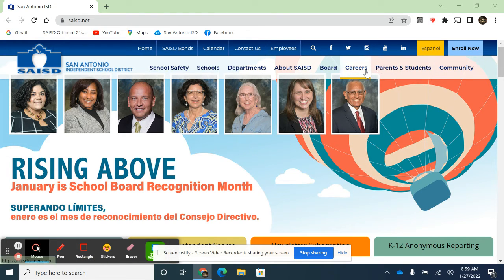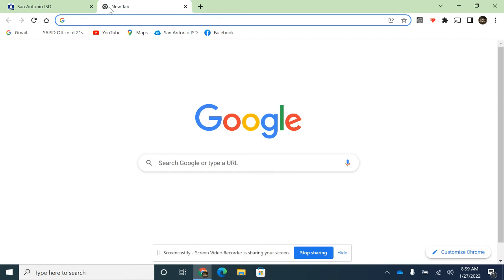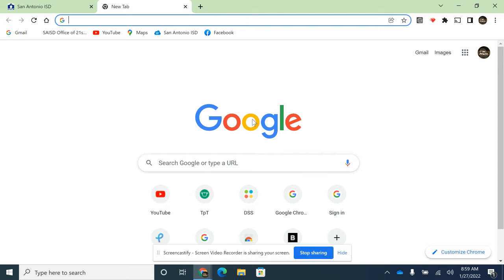I would like us to learn how to use our slideshow to create an image map of different ideas. So we're going to go first to create a new tab, and you need to make sure you have Google. Now, if you are on the Chromebook, make sure you opened up the internet. Do not open the apps, because the apps will not work the same as if you were on the internet.